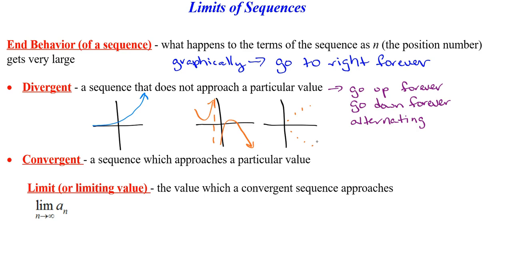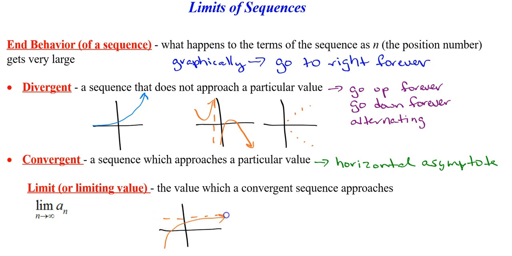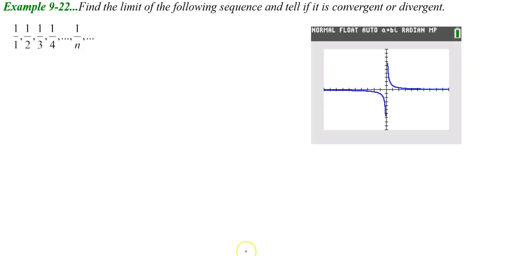The alternative is that the sequence is convergent, so it's going to approach a particular value. This means it's also going to have a horizontal asymptote. Graphically, a convergent sequence would look something like this, where we have a horizontal asymptote here that we're not going to cross. When I have a convergent sequence, my sequence has what we call the limit. The limit of that sequence tells us about the behavior as our terms get really, really large. And again, if the sequence has a limit, which means it's convergent, then the graph is going to show a horizontal asymptote.